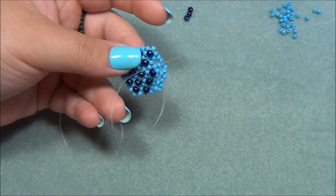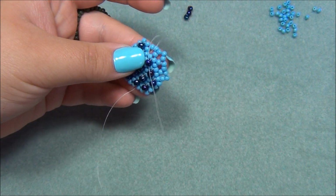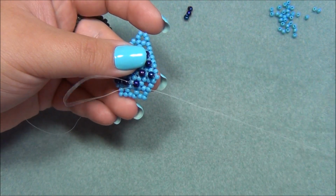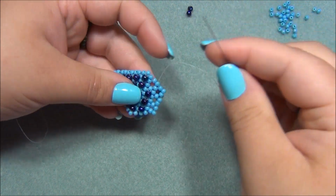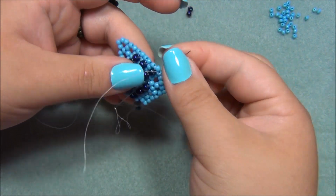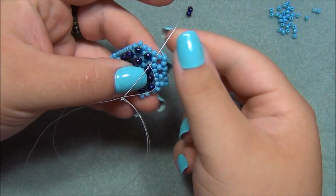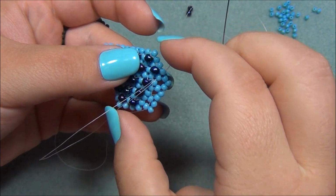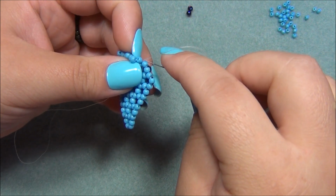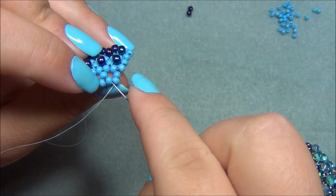Passing through here, going down, going up these 2 and through the next 2, pulling it tight, picking up another 6, putting it in here, going down the 6, going up this one, just the one. I guess it's because we're decreasing, we only go through 1 now. Okay, and then I'm at the turn again, so I have to go through 3 beads, these 2 and through this one.